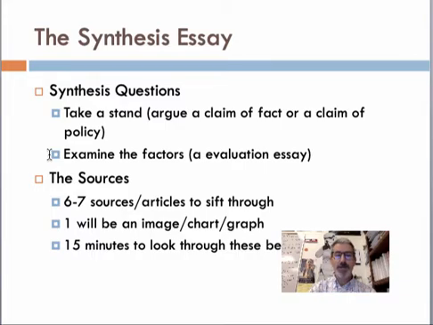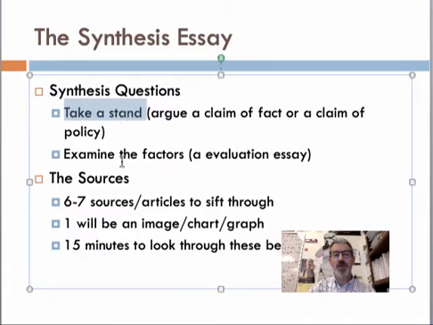It's likely that you'll have to do one of these where you are going to take a stand on a particular issue. You'll get what's known as a claim of fact or a claim of policy. Okay? You'll be given 6 to 7 sources that you'll have to read, and that's why they give you 15 extra minutes at the beginning of the test to sort through those sources.